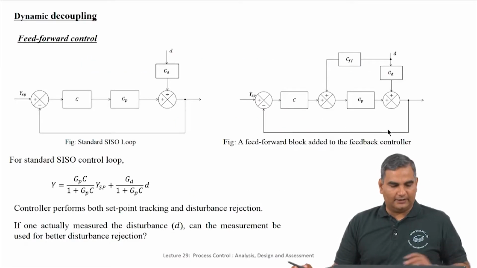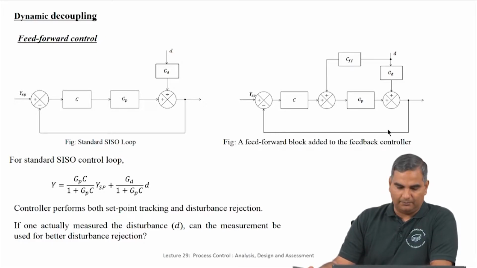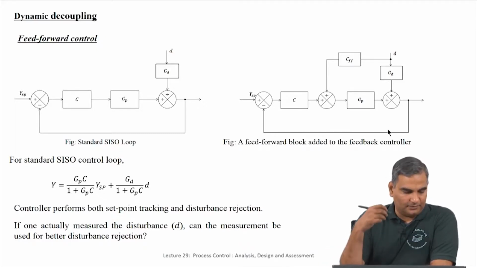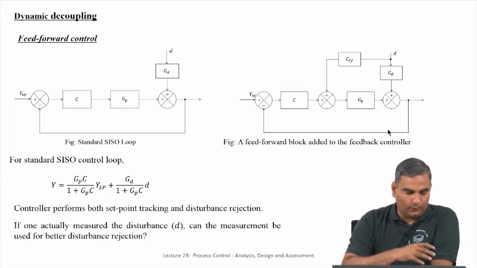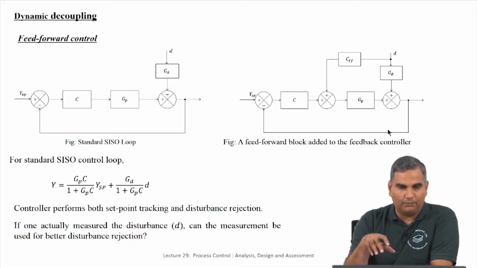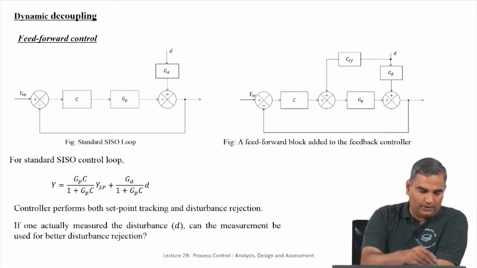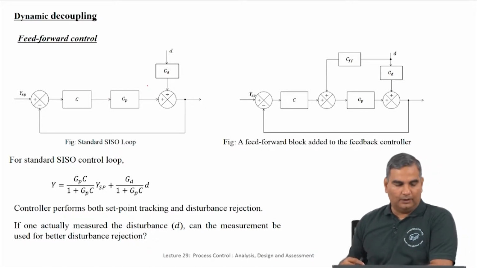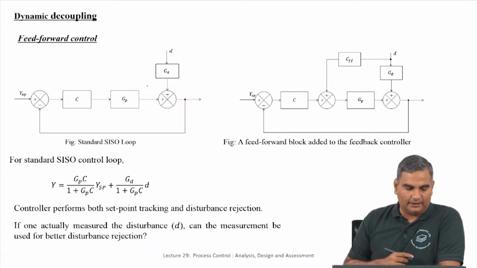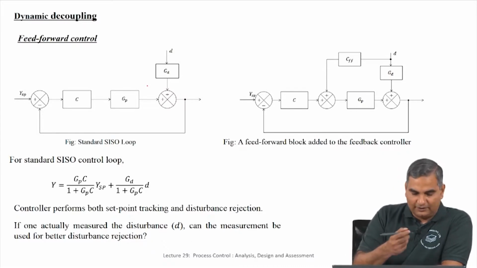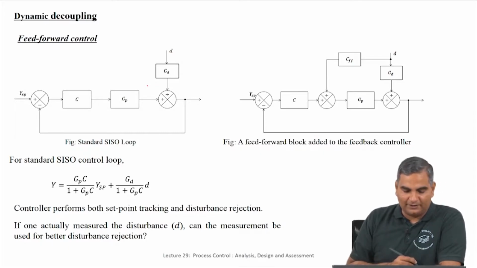So, let us look at our standard closed loop diagram again here, which we have seen many times. Just one more time so that we have a context for how this closed loop diagram is going to be modified when we have a feed forward controller included in the control design. Again, standard: you have y, compare it with y set point, go through a controller and input GP and so on. Now, clearly the reasons for control, which we have said many times but are worth repeating here because we are going to do something towards disturbance rejection here.